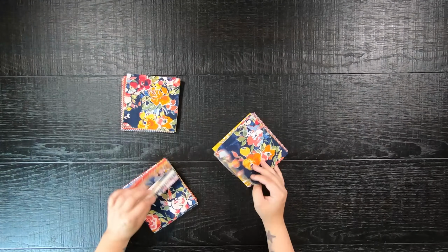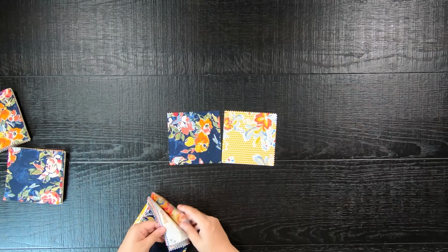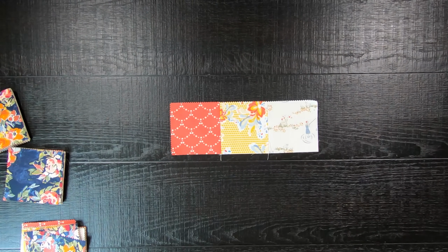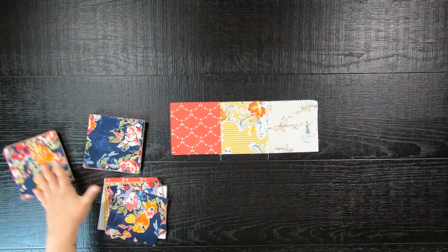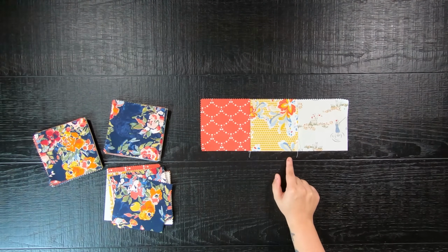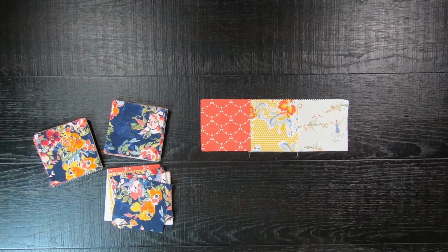quilt pattern. Next, with your 5-inch squares, you are going to take 3 in mixed prints and sew them together with a 1/4 inch seam allowance, leaving you with a 5-inch by 14-inch rectangle. You'll repeat this step until you have made a total of 40 pieced rectangles.